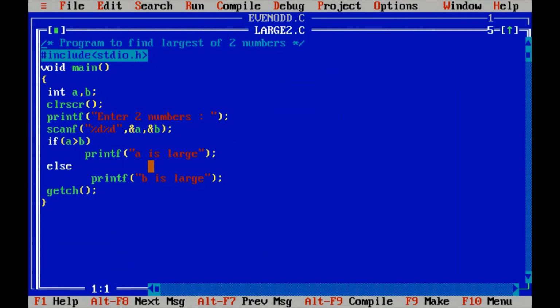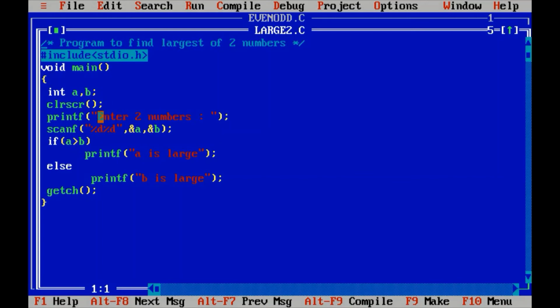So this is the program to find largest of 2 numbers. After hash include, void main, and then the main function starts. Here we require 2 values, 2 numbers. So we have taken here 2 variables, a comma b, and the data type we have taken is int.